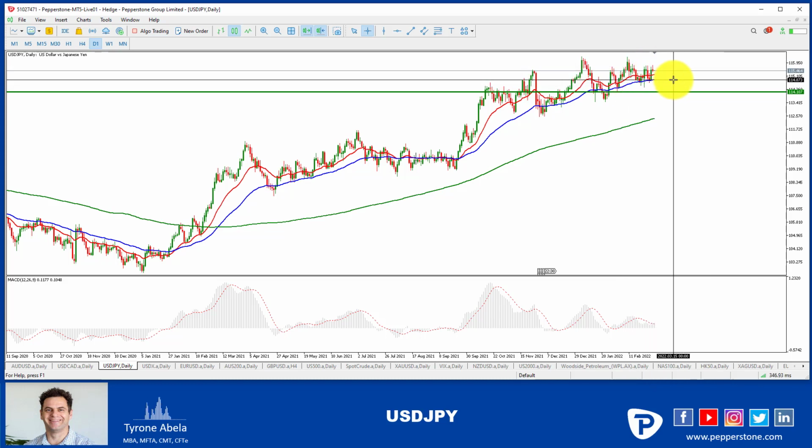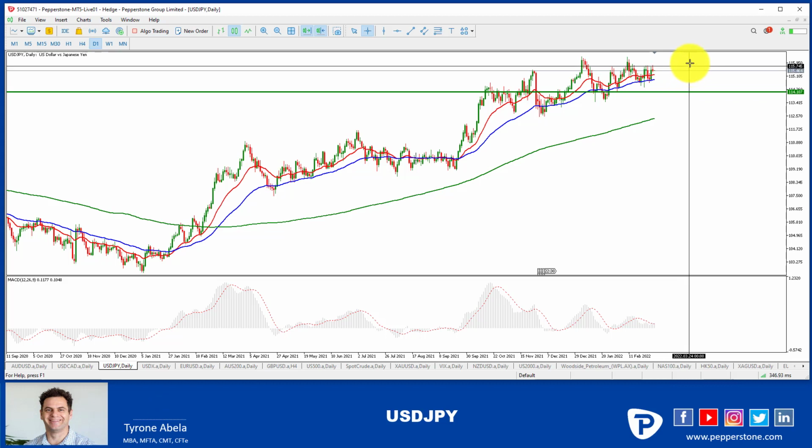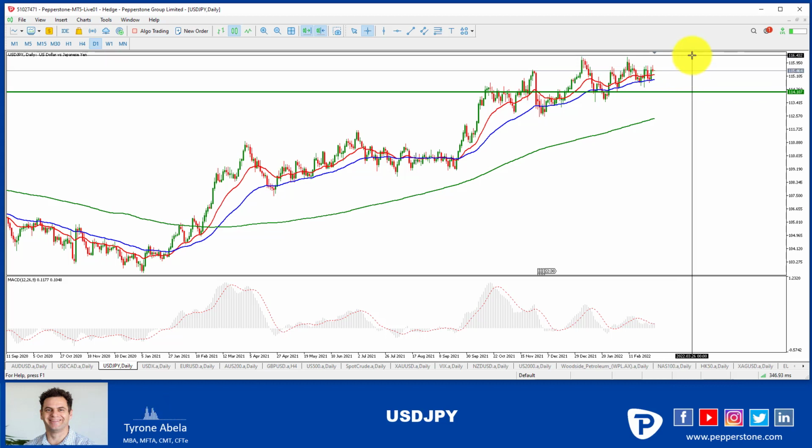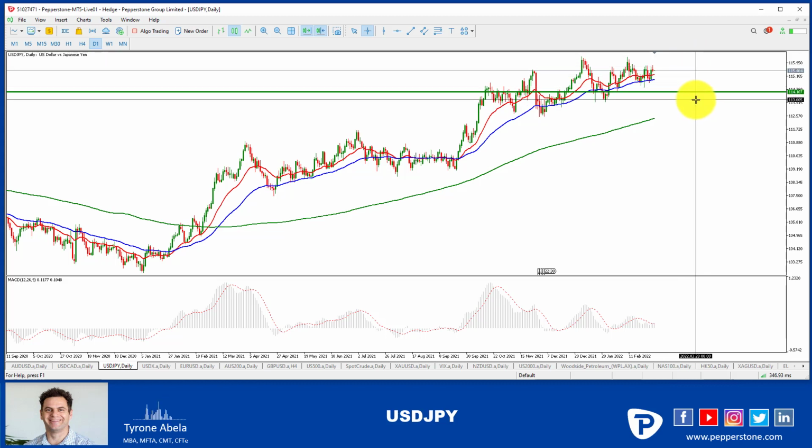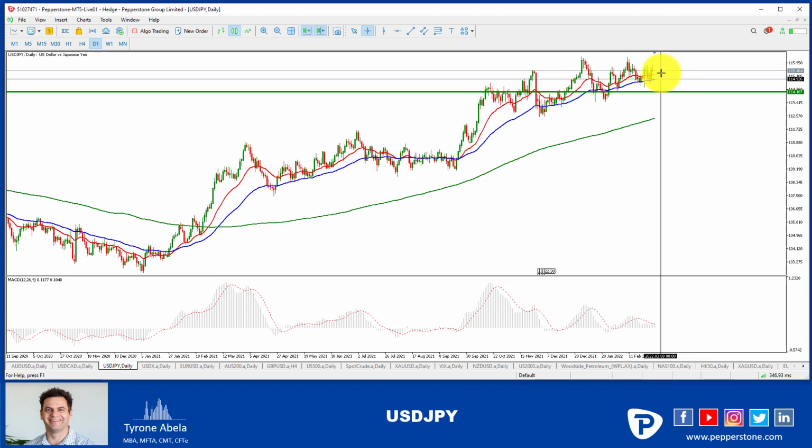And of course, same goes on the way down. If it doesn't get a close below the 114.80, I'm not interested in it either. If it does either of those, clearly the 116.50 is the next target, and also the 113.50 is the bottom target once it breaks those key zones. And there's good trading on either side of them. But until then, if you are going to trade it, you've got to be very, very mindful that the range is very small, and you can only really go for very small amounts of pips.